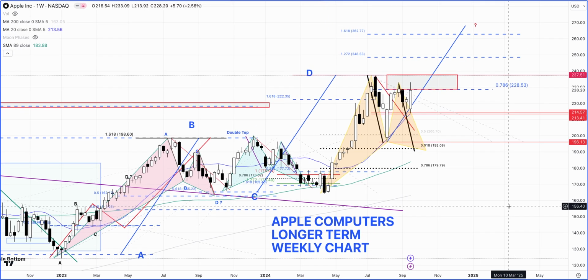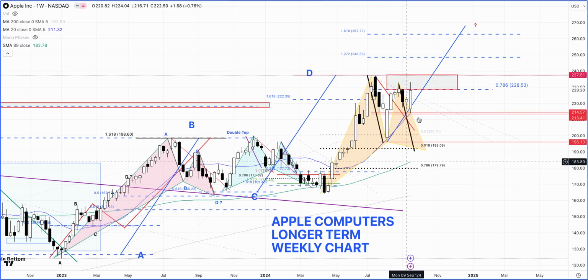There was a cycle which started with the 5G, and of course the iPhone sales took off, and I think this is likely to start another cycle which should benefit Apple. And what we have seen last week, although September tends to be not a great seasonality month for Apple, is a pretty nice candle formation. I don't like its close, because to me there's quite a lot of wick on the top and a fair amount of wick on the bottom as well. Had it closed somewhere around here, that would have been a much stronger candle. Nonetheless, it's just testing its highs of the week of 26th of August.